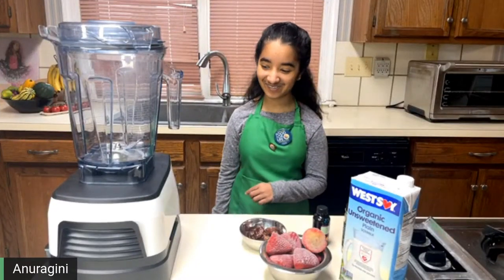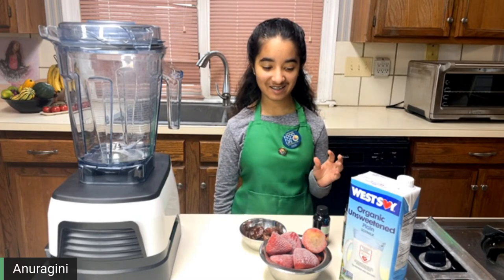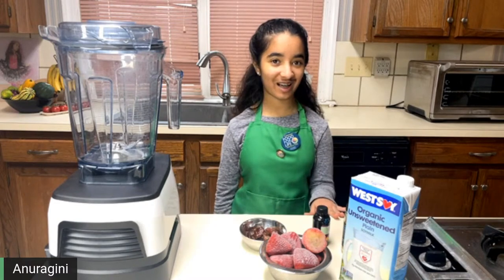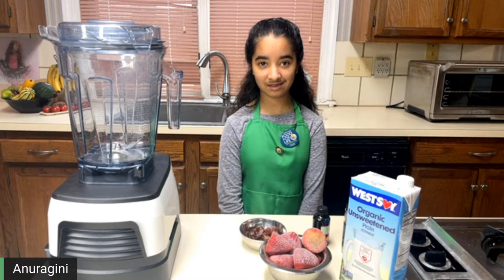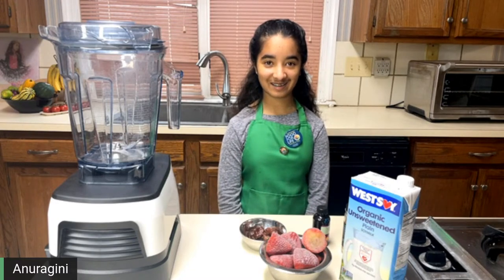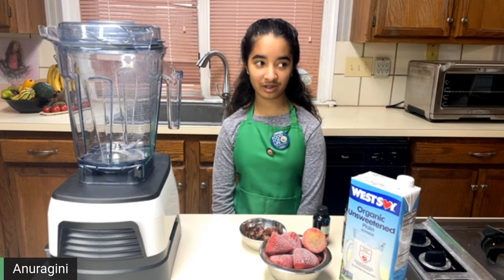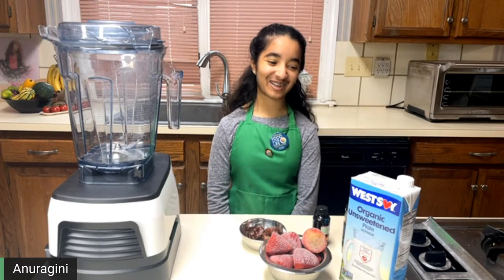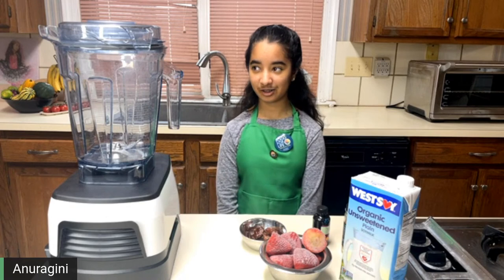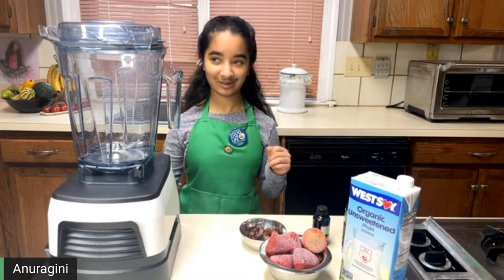Hi. My name is Anu Ragini, and I'm in Durham, North Carolina, and today I'll be showing you how to make strawberry ice cream. The original plan was to make strawberry ice cream and mint chip ice, but I got sick and I didn't really have time to prepare that, so today is just strawberry ice cream. But if you look at the recipe book, you can see the recipe for mint chip ice also. But today I'm going to show strawberry ice cream.